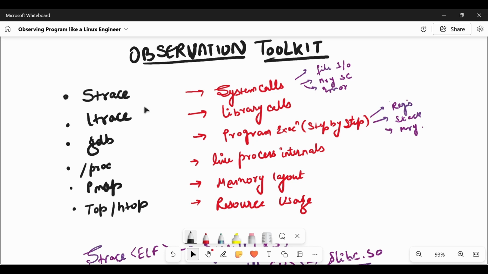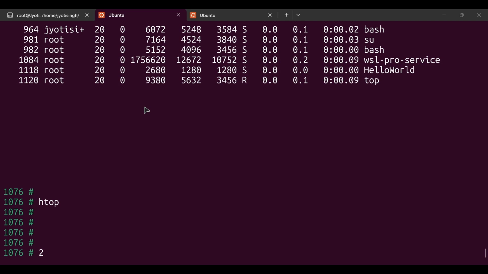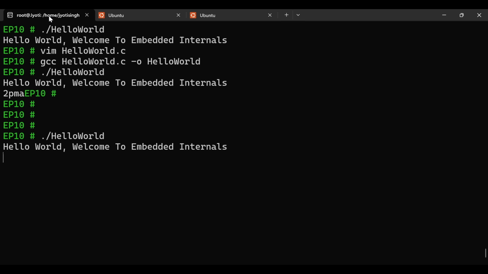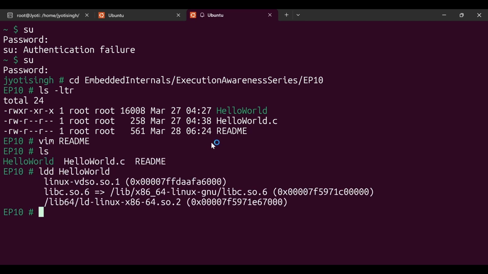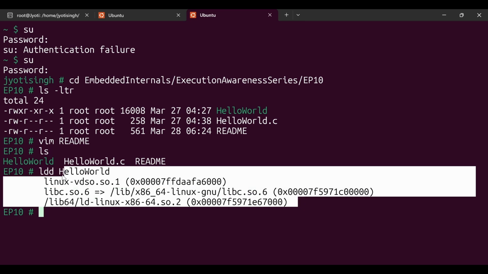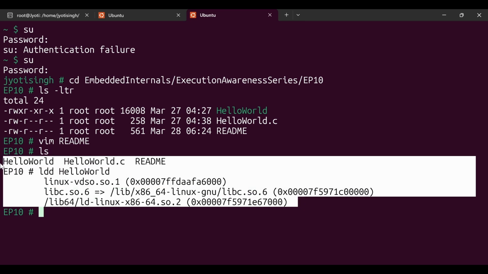You can also check the corresponding libraries which are being linked by using ldd. Whatever libraries it is linked with, linker, loaders, all the information will be available here.